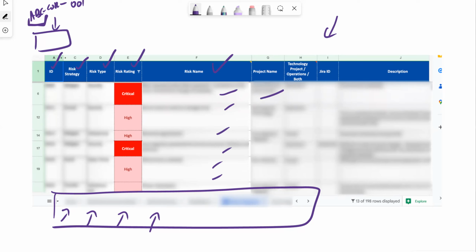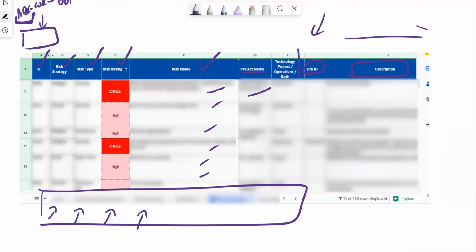In this specific example, this one was done with a specific project. Is this a technological team or an operations component? This specific business had a Jira integration, so we had to integrate things with Jira. There's a description component, and then further down there are things like the owner and the date of assessment. The date of assessment tells us when the item was last dated, what the next steps and plans are, the mitigation processes, and things that define what we're going to deal with and how we're going to deal with this risk.